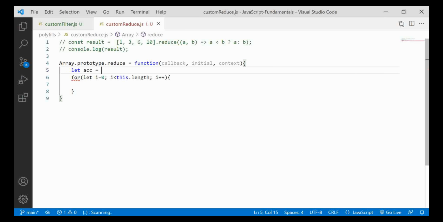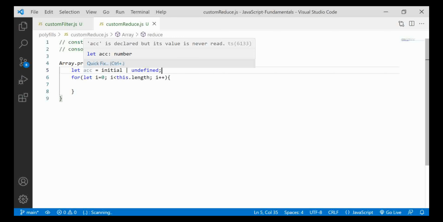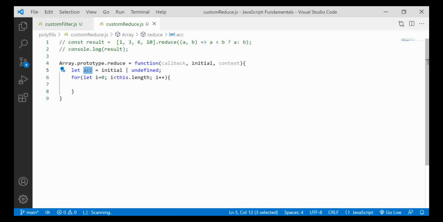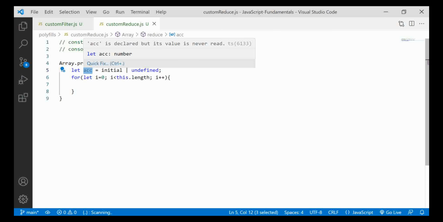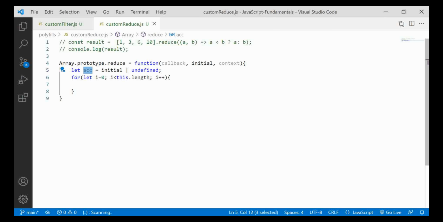This accumulator we will declare from this initial, whatever value we are passing. This value is optional. So if you are not passing anything, we will declare it as undefined. Fine. So now this is undefined, so it can be undefined, or going forward it will have some value, right?